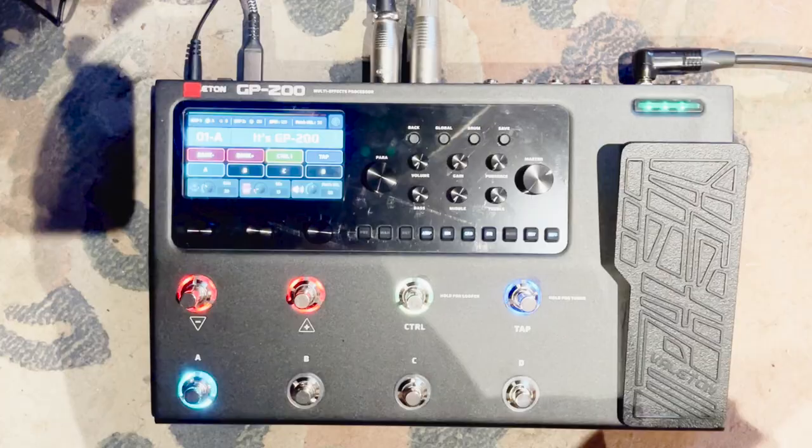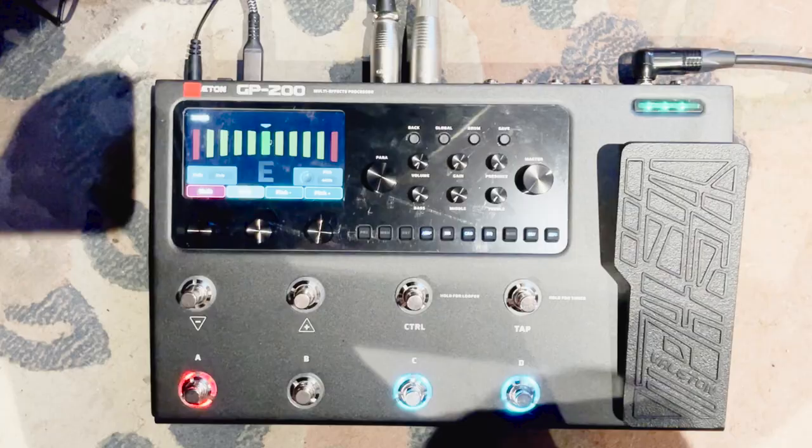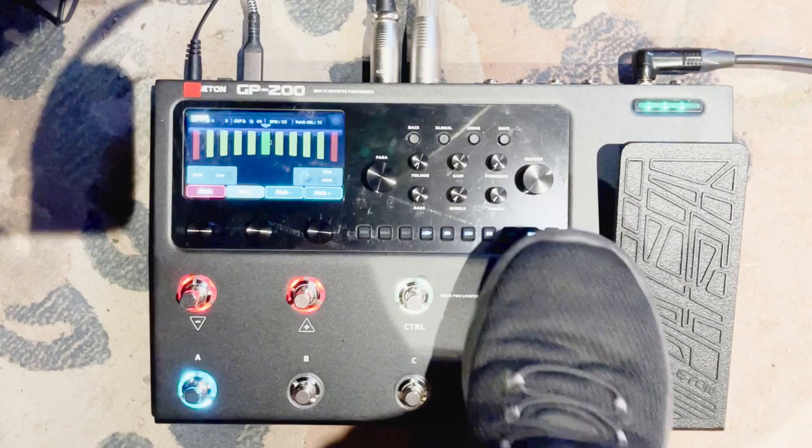I've literally got it today. I plugged it in. I flicked through a couple of sounds and I thought, I've got to make a review because I want to play through and give you my impression of the different settings as we go through. So first of all, the tuner, if we press and hold this one, we get a lovely huge display here. So I'm going to grab a guitar. So there's no doubting the display on that. If you're on a dark stage, that's going to look amazing.